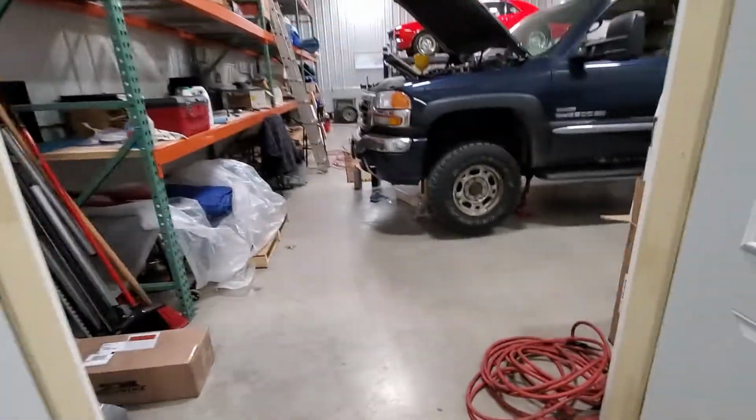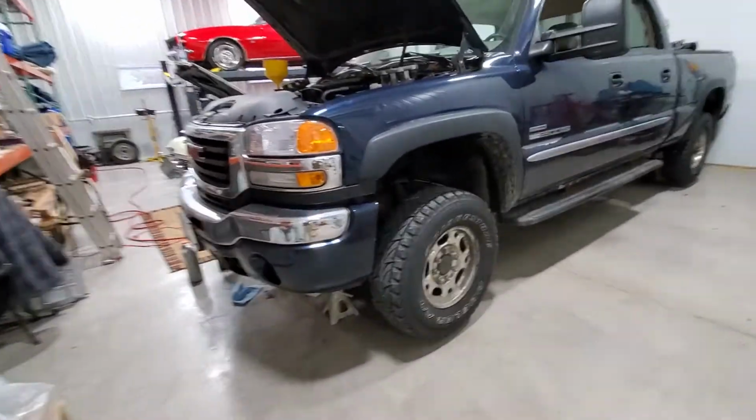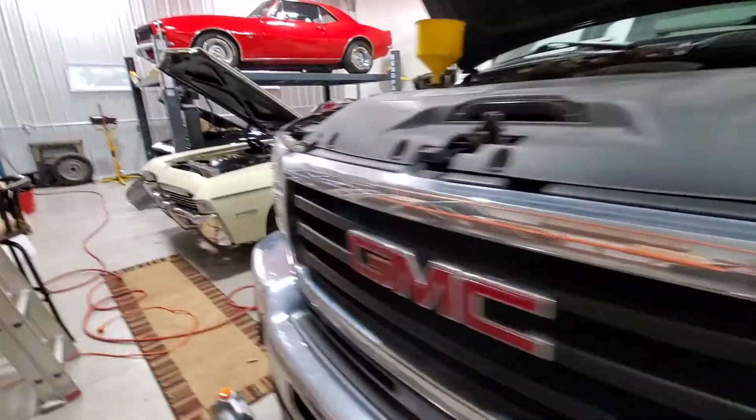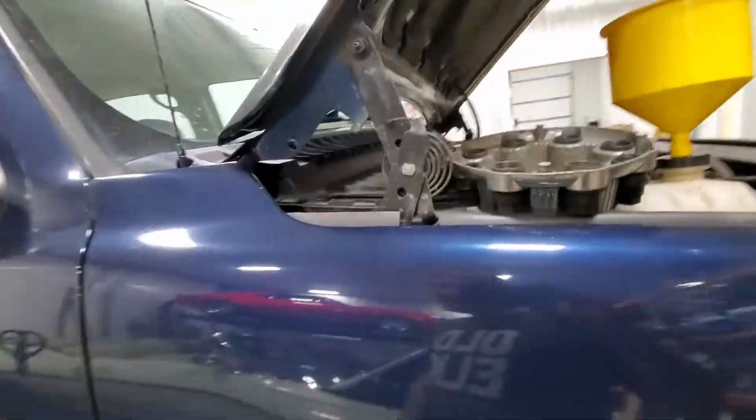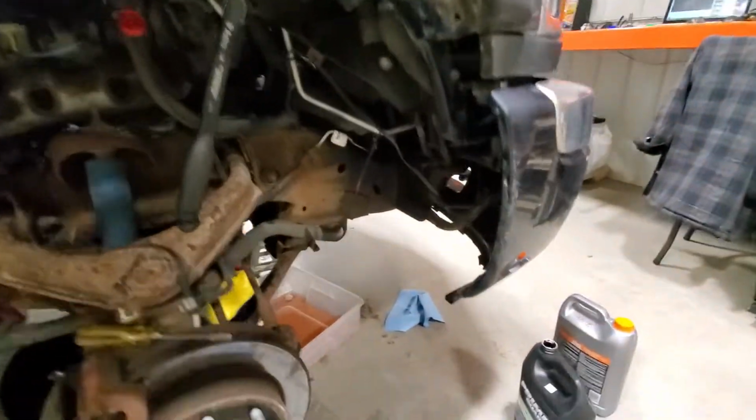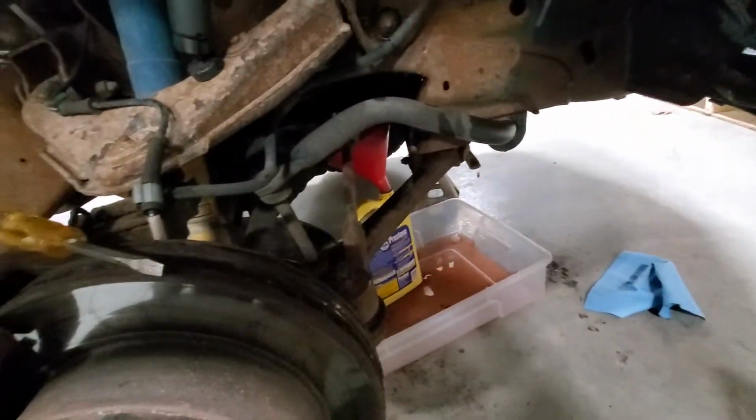We just did service on the wife's car and swapped her winter tires. Now the old blue truck is in here because the block heater failed last year. And I was like, well, okay, it's cold. I got to make the mess. Nothing you can do. There's no drain or anything, so it just makes a mess.